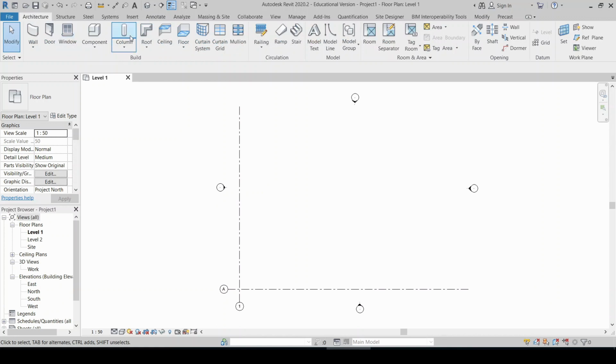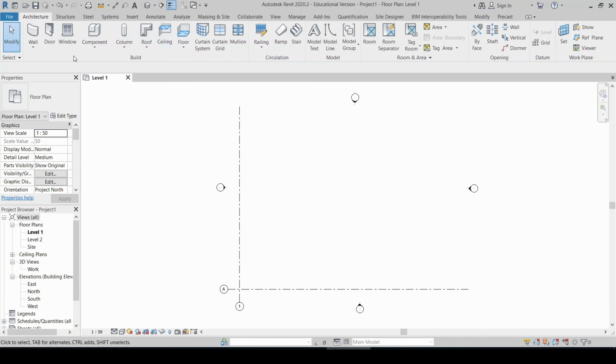So if we just click on the first tab in the ribbon, which is architecture, we can see again we have these tabs across the top. Now, these tabs group icons into a way that creates a workflow within Revit. So you can see here we're in the architecture tab, and currently the icons and tools that we have available generally relate to construction of the model or altering the model within Revit.